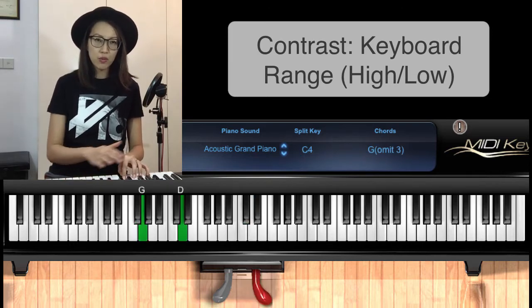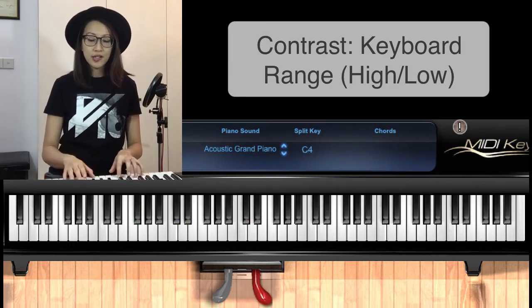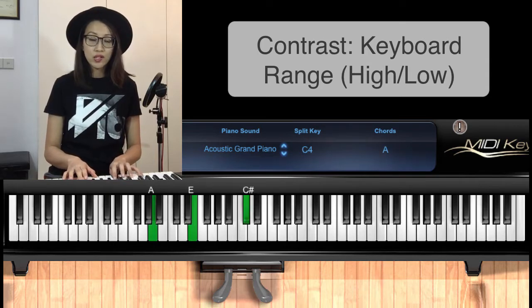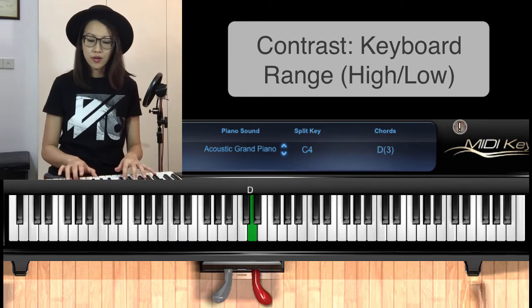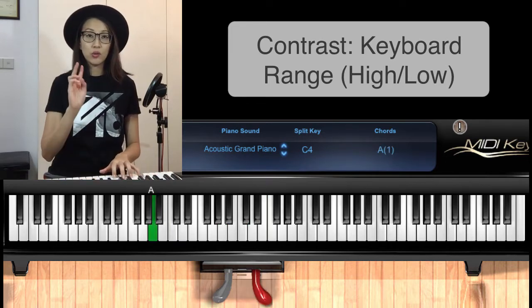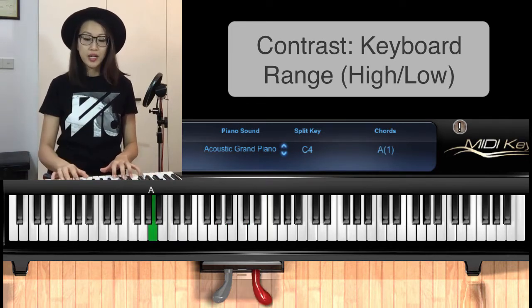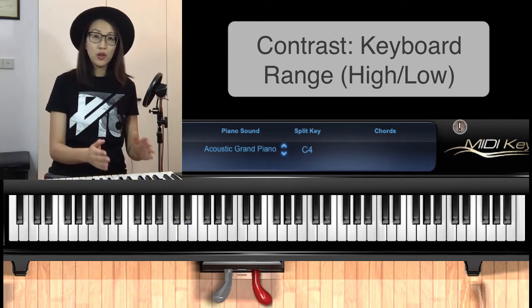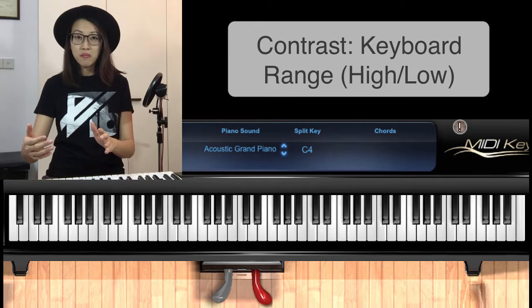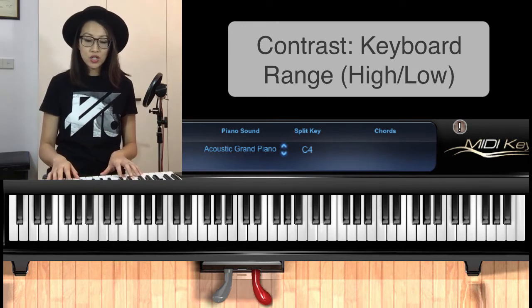Okay, so I'm just gonna do that one more time. And then the second time, let's just say the worship leader wants to repeat this section. Okay, so here's the third repeat. I've gone from the lowest to the middle range.